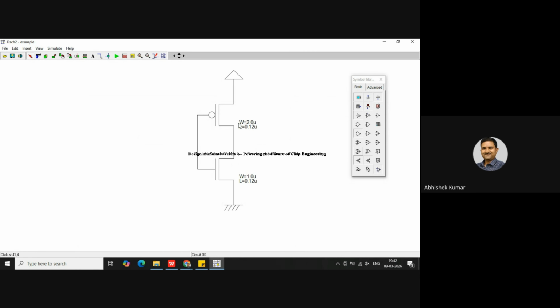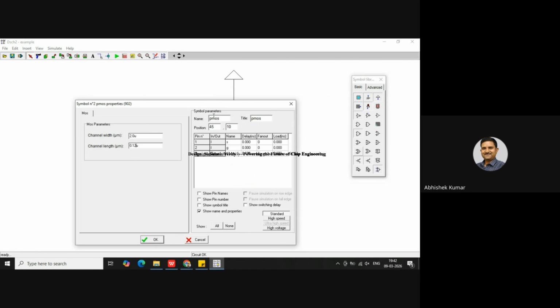Length will be the same. The W of PMOS must be twice the W of NMOS because of threshold compensation. Now we have to take one output. The output should be taken from the source and drain.